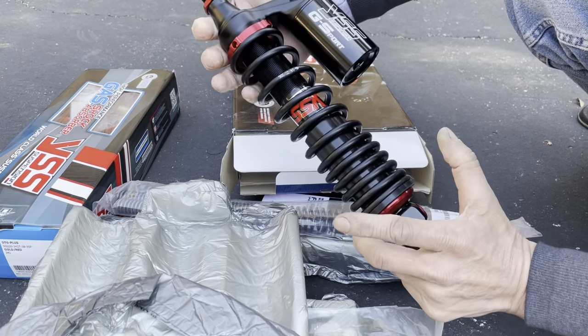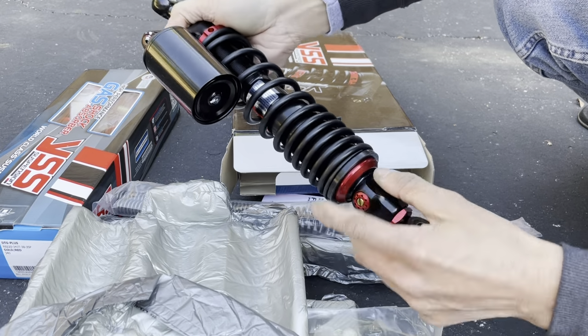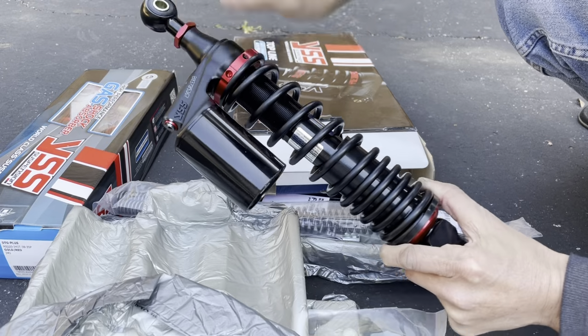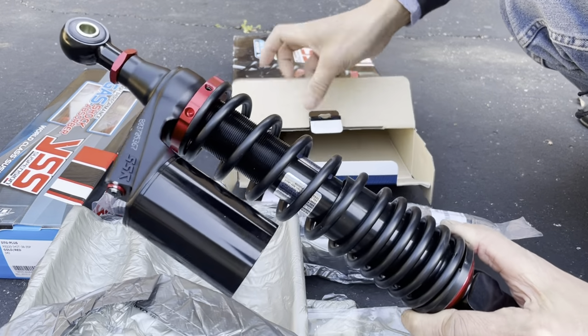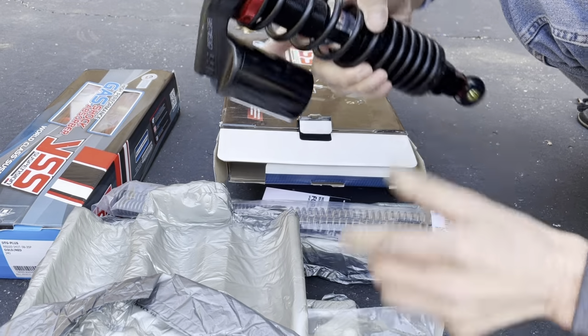So there's that. This one's actually a little nicer than the other one. Just physically looking at it, the fit and finish and everything, it's a little bit nicer than the other one. This thing fits in there, like this.